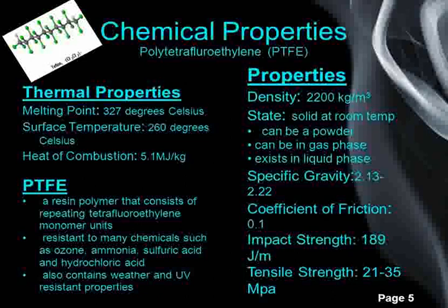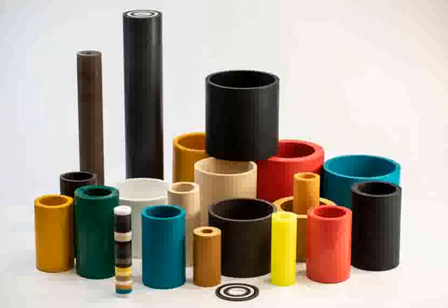Other niche applications include, it is often found in ski bindings as a non-mechanical AFD, anti-friction device. It can be stretched to contain small pores of varying sizes and is then placed between fabric layers to make a waterproof, breathable fabric in outdoor apparel. It is used widely as a fabric protector to repel stains on formal schoolwear, like uniform blazers.